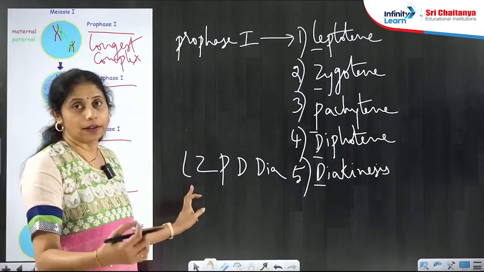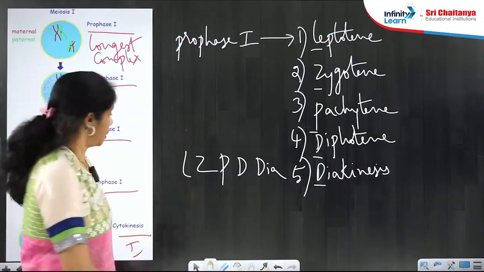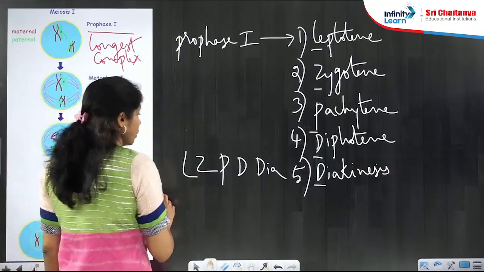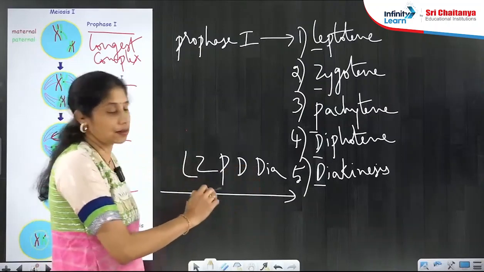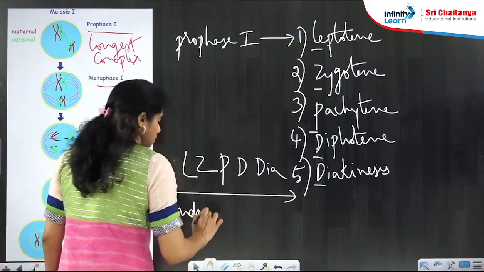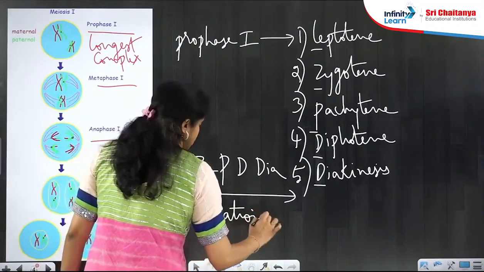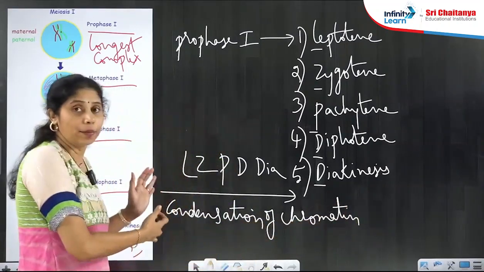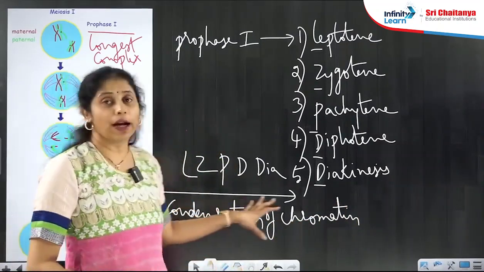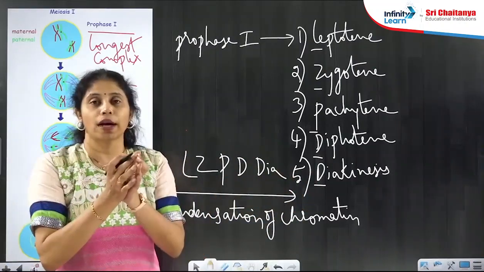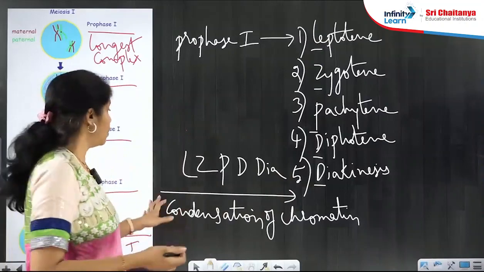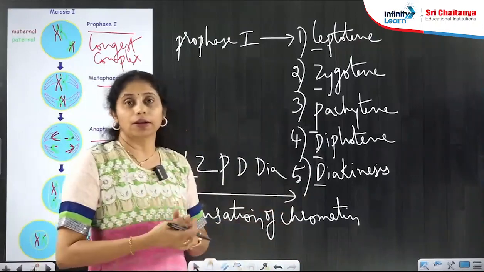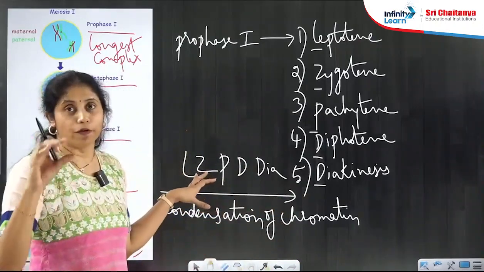So the first phase in the prophase 1 is leptotene. Let us see what are the changes that will happen here. Already I told you condensation of chromatin will begin here and it will be continued throughout all the phases. Condensation of chromatin occurs throughout prophase 1. From starting leptotene to diakinesis, the condensation of chromatin will be going on. Compaction of chromatin will be going on to become the chromosomes. That will be starting in the leptotene and it will end by diakinesis. In the diakinesis, there are other changes which will happen, the final stages of the prophase events.